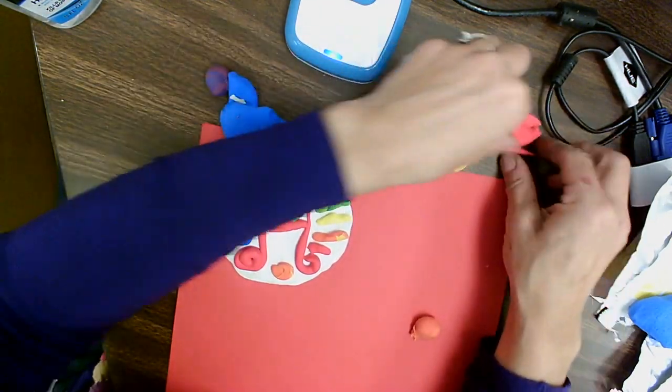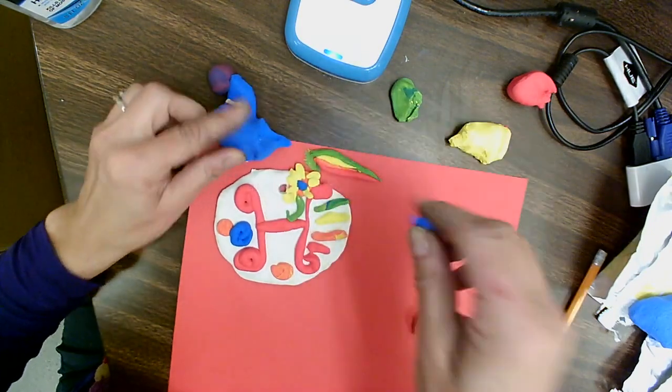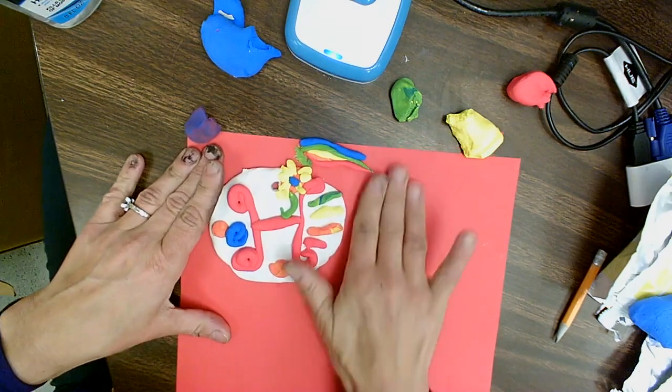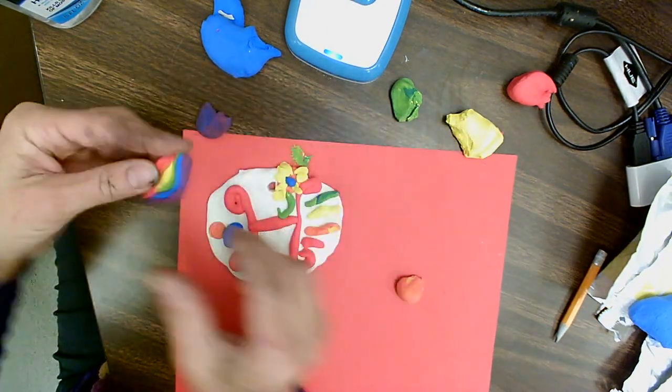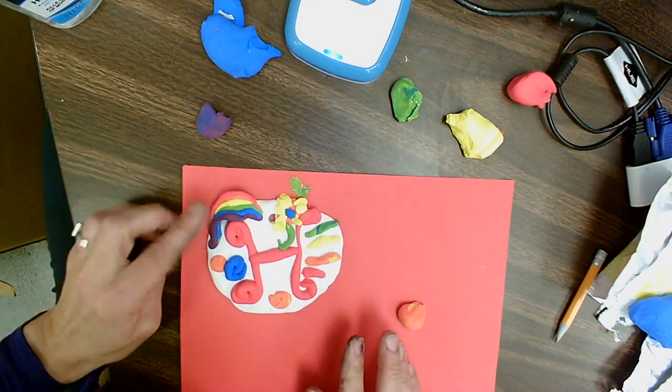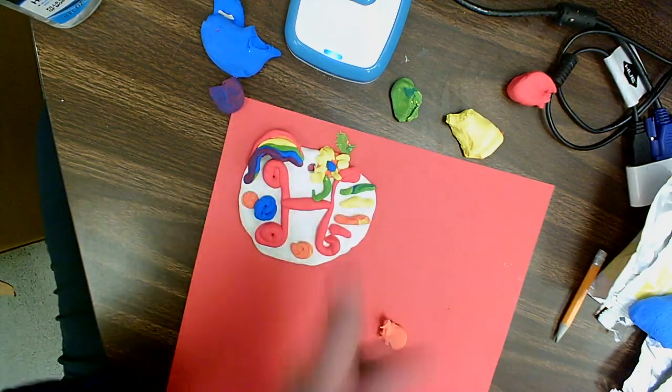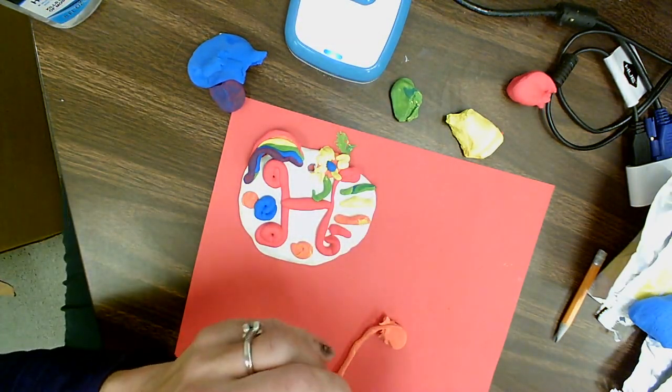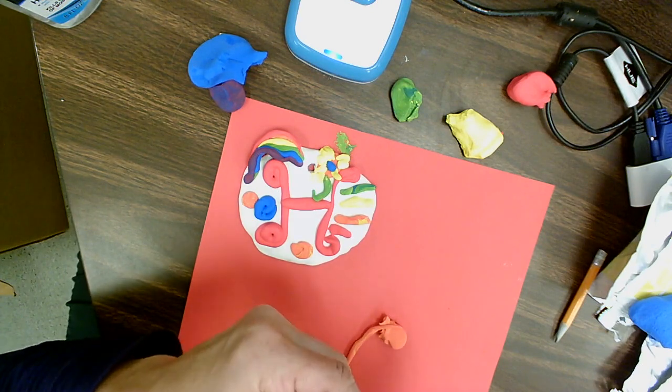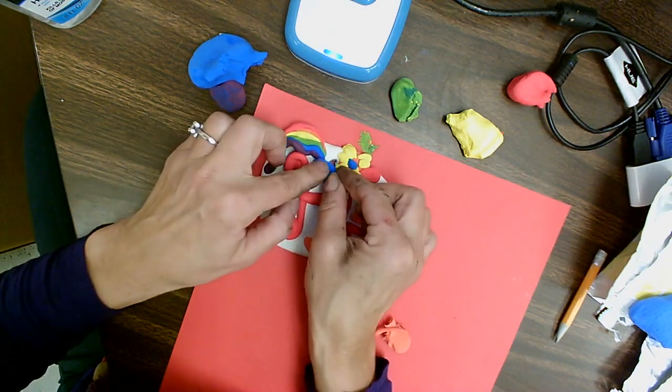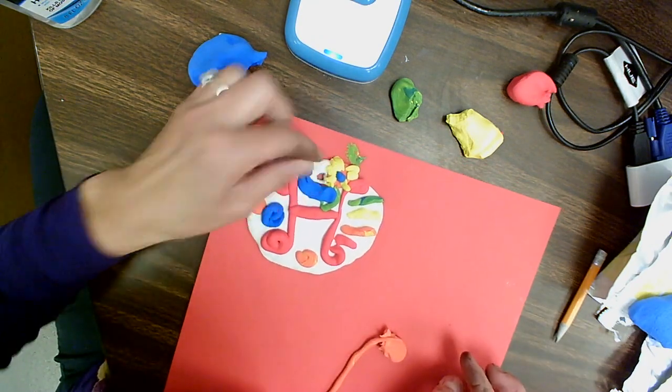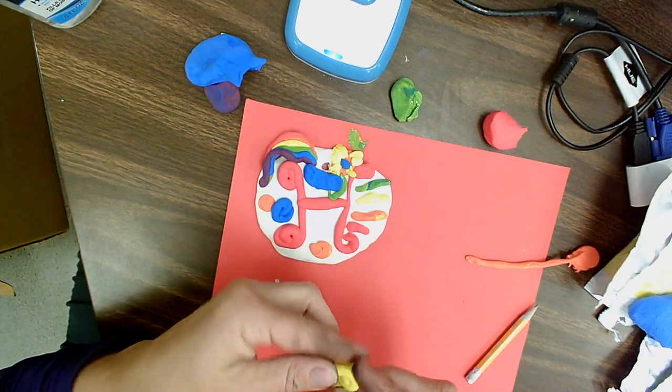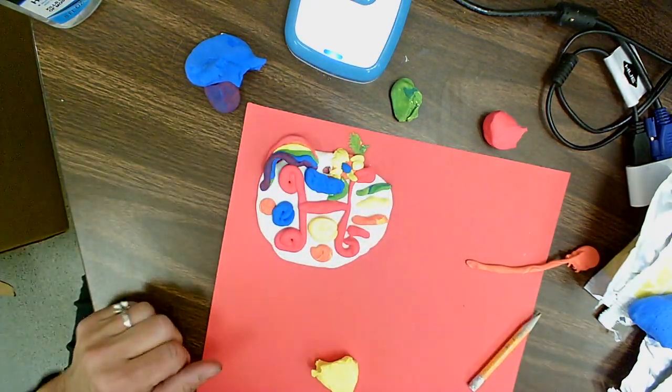I'm making my rainbow on the side here. I'm crunching it together so it'll be an additional little piece there. I already made my little flower. You don't want to cover up that hole because when it dries it should be strong enough to hang up on your wall. We're going to put a little piece of yarn or something through that hole. Now I'm making my little cloud because I have my rainbow and my flower, and I'm making a little scene. If you have extra clay, you're welcome to make a special thing.